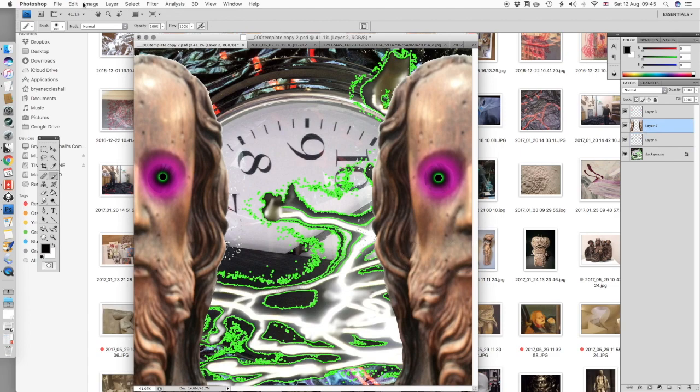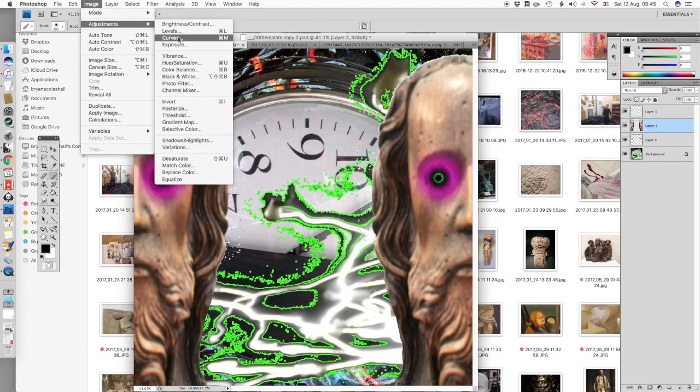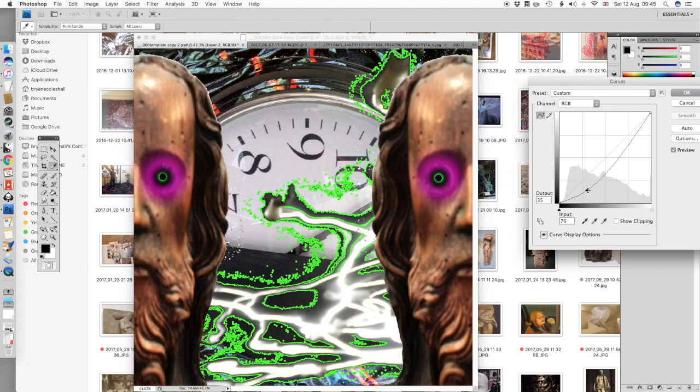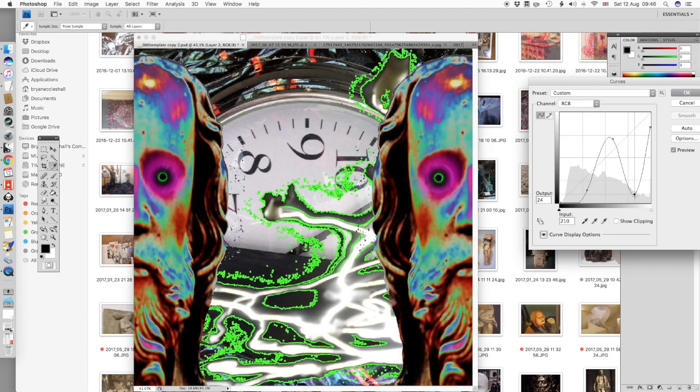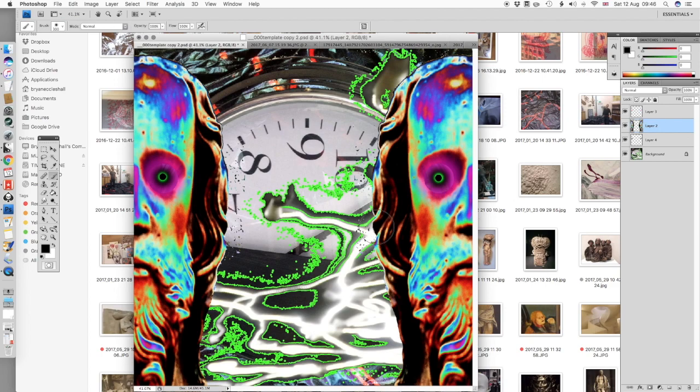I'm going to just image adjust this, use the curves for the guys' heads. I think they're a bit soft. The photograph's a little bit out of focus. So sometimes you need to just do, a lot of it's about masking the inadequacies of the source material. So I can make them look quite, there we go. Makes them look quite digital and not like wood at all. So now we have a digital clock, or digital faces. And then I'm going to use this merge tool, the smudging tool, to make his hair stretch across.